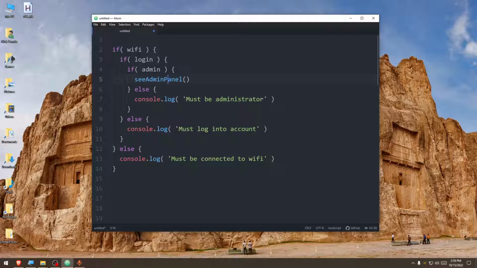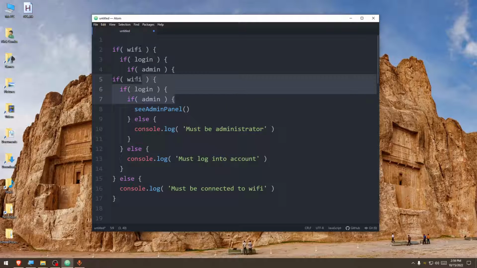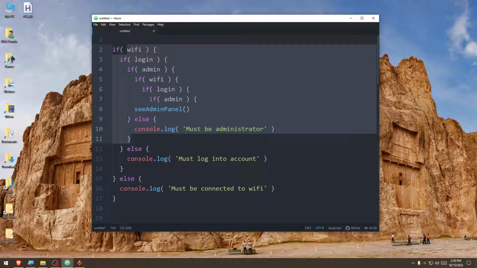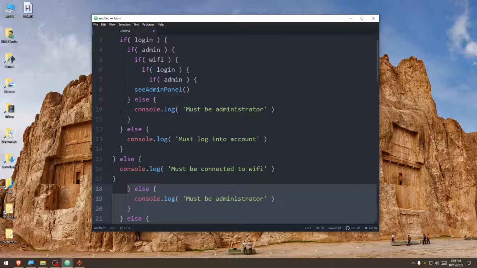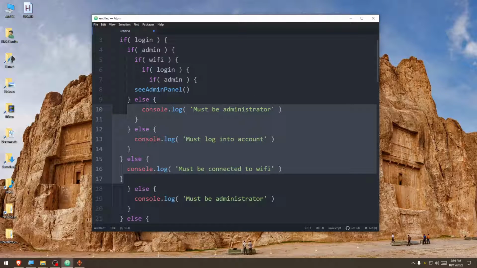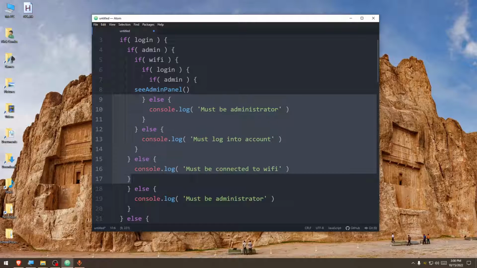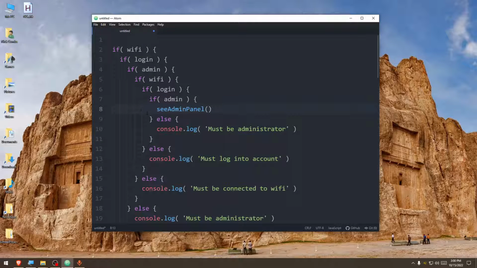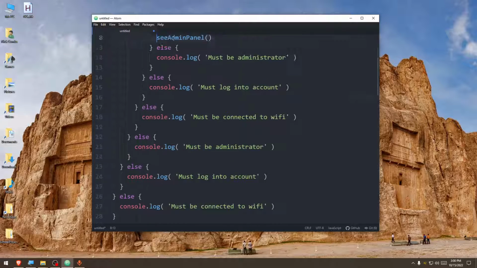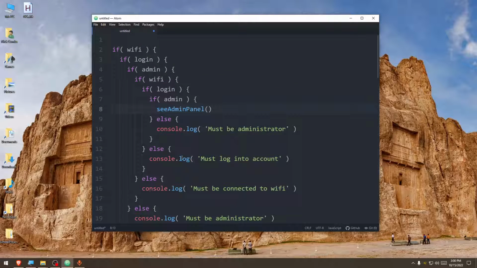That's great, but then what you end up seeing is like this, where these kind of get longer and longer over time, and you get more and more of these nested inside of each other, and it just becomes really hard to read, right? This would be all the way over here. Yeah, so it starts to look a lot like a big old arrow and you can't tell what's going on.